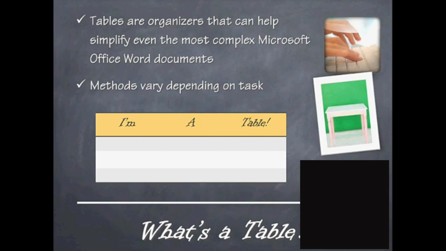So a table is an organizer for your information or data. In Microsoft Word, this is similar to a column. However, it's a little better. Now, the use of a table depends on the task. So if you have difficult information that you want to convey, then you will use a table in some cases. A table will help you align columns and rows of text with ease.